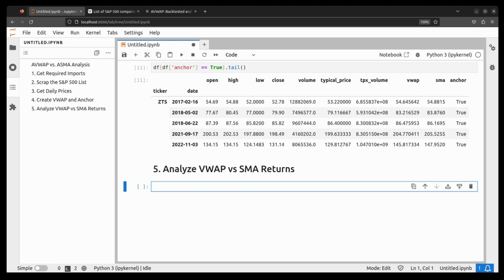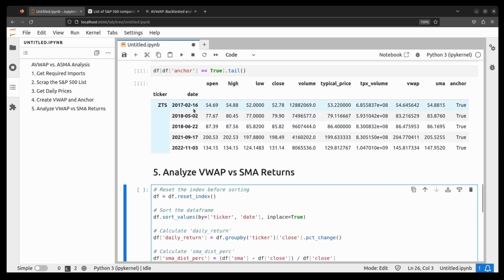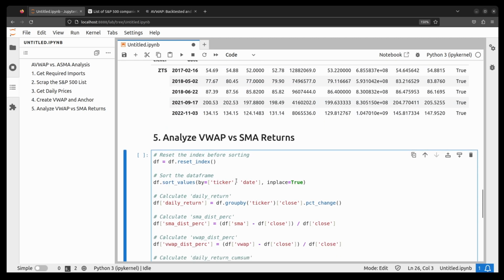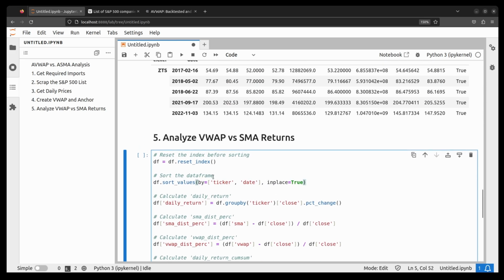But anyways, what we're going to do here is copy and paste some code and explain it, because I think that would be easier. First, because we have this multi-index, we're going to reset the index, so the multi-index of ticker and date will now be columns. This then allows us to sort the data frame, which it shouldn't really unsort, but just to be safe, I put that in there. Once we have it sorted, we're going to calculate the daily return, which is pretty easy. All we do is group by again, because we want to make sure the percentage change is limited by the ticker bounds.